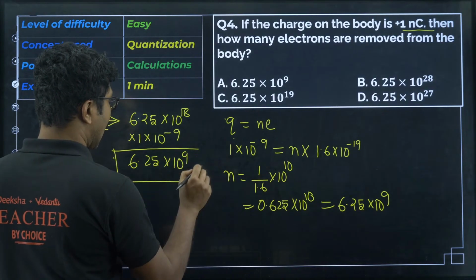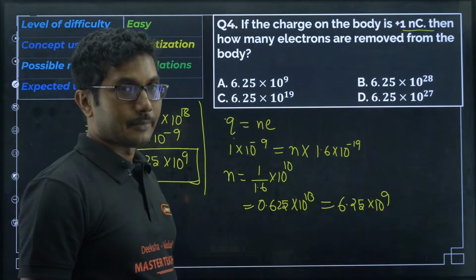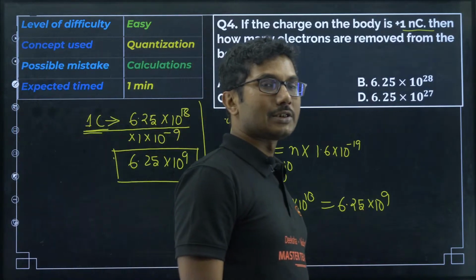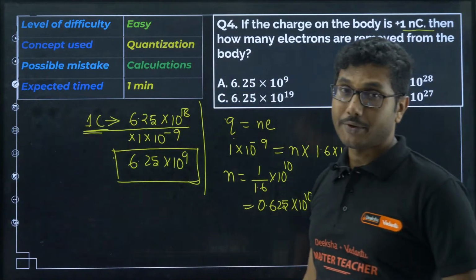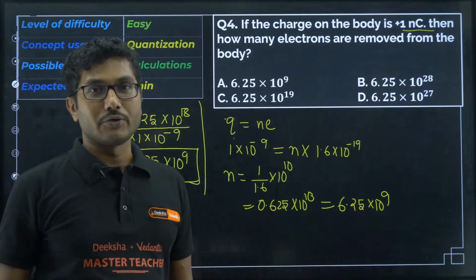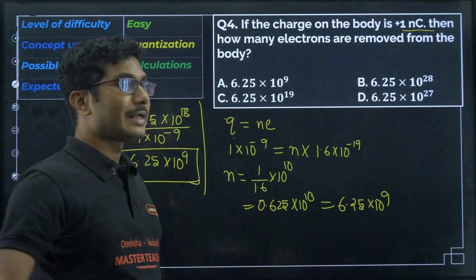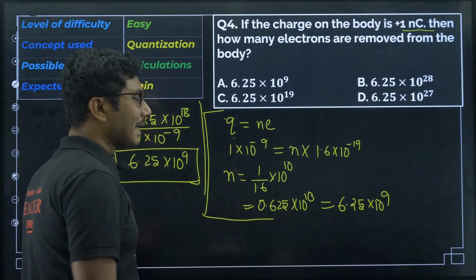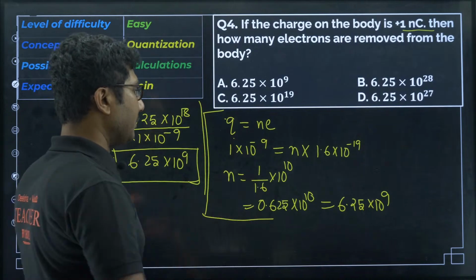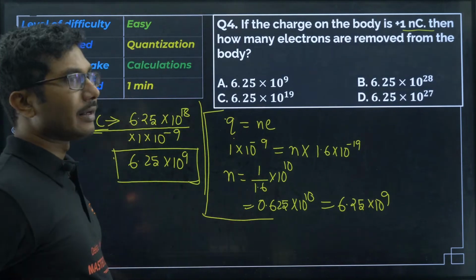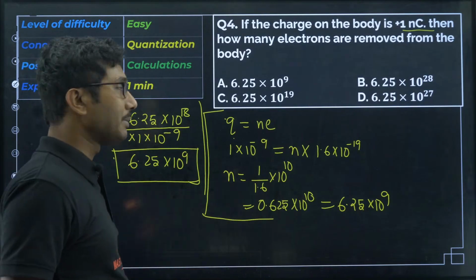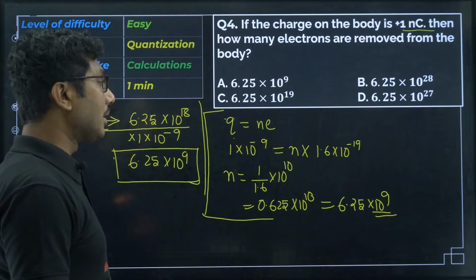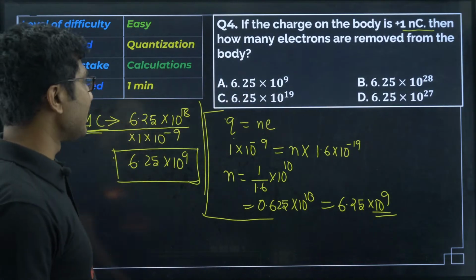This is for a slightly higher level if you have practiced it. If you remember that for 1 coulomb charge the corresponding number is 6.25 into 10 to the power of 18, then whatever other charge is given to you, if you multiply it, you can directly get it. That is the shortcut way to solve it. Otherwise, this is slightly longer, maybe 10 seconds longer, but this is also fine. If you are good in analytical calculations, you can use the second method as well, but be careful about the 10 to the power. Other values are already the same.